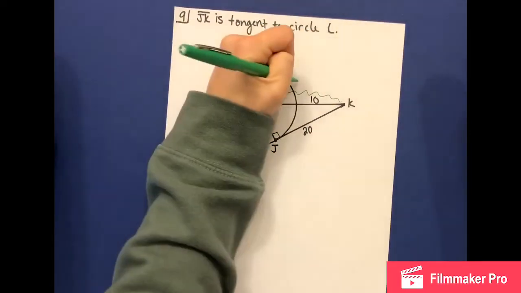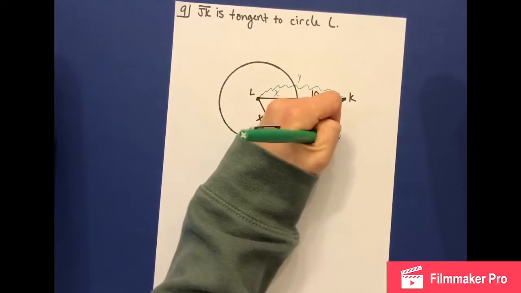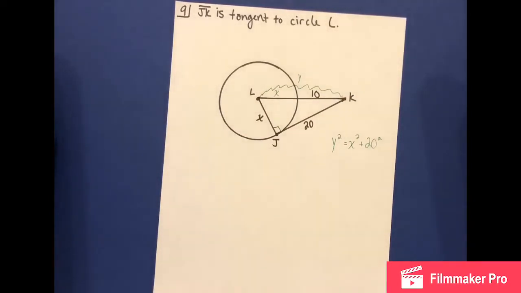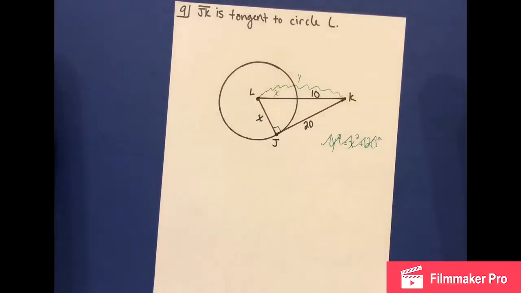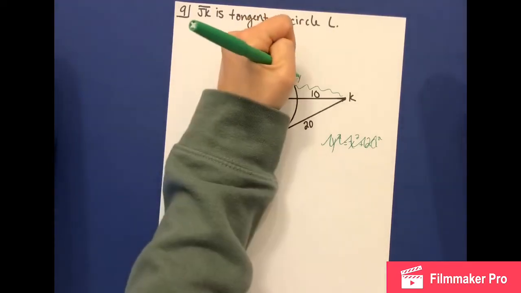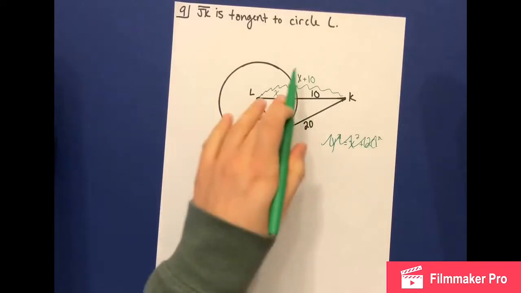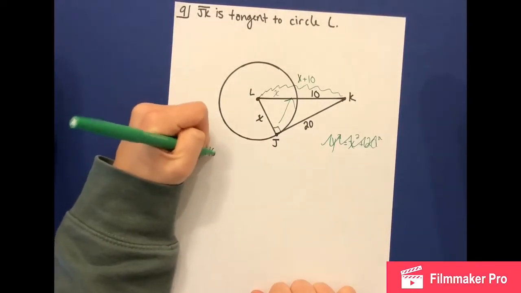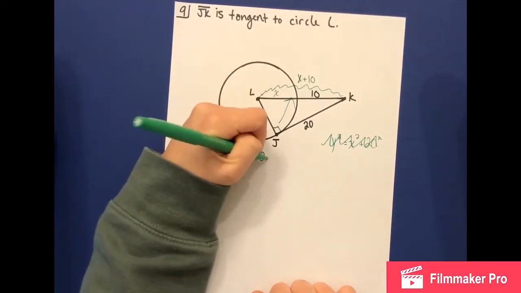Had I just called this y, I would try to set up the equation and I would have, okay, y squared equals x squared plus 20 squared. This is going to give us an issue because I'm working now with y's and x's. We're not going to be able to find a solution here with what we know. So instead, I'm going to have to leave this as x plus 10 because this part is x, this part is 10, and I'm just adding them. This way, when I plug it into my Pythagorean theorem, I'm only using one variable. So that's my hypotenuse. I get x plus 10 squared equals x squared plus 20 squared.